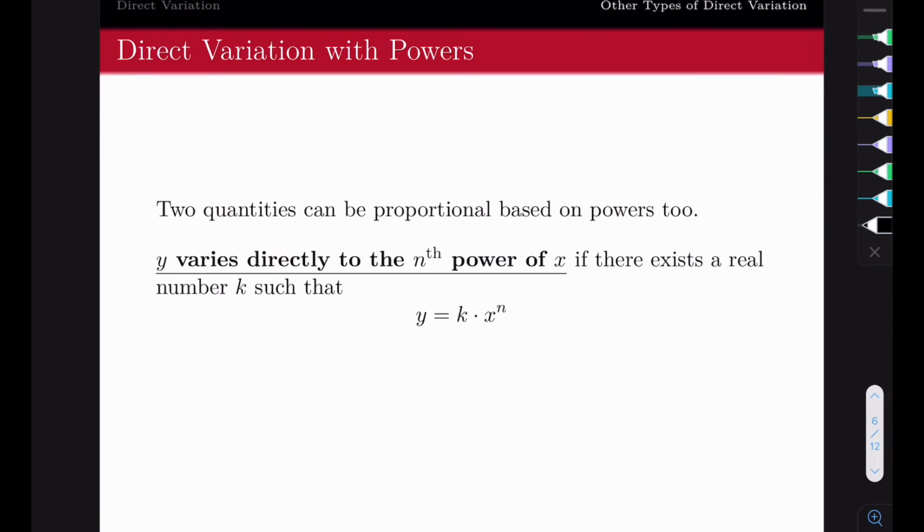Now from here, we're going to talk about the other types of variations, and then we'll do quite a few examples. One thing that could happen is you don't just have to vary as x, you could vary as x to a power. It could be like the square of x, x to the third, x to the fourth, something like that. But you're going to have the same kind of equation when y varies directly as a power. You have a constant, and then it's times x to whatever power is given to you.